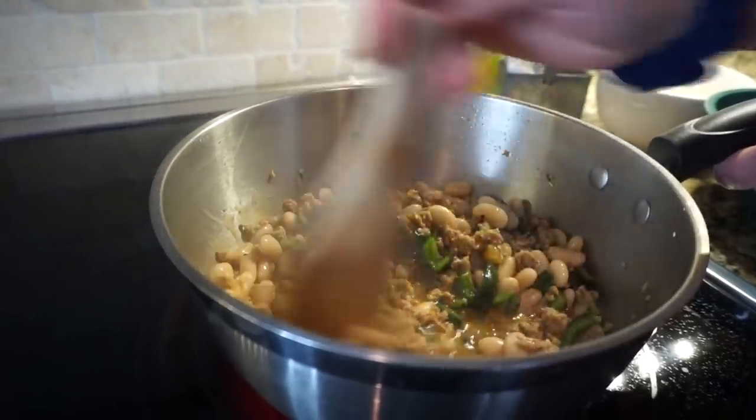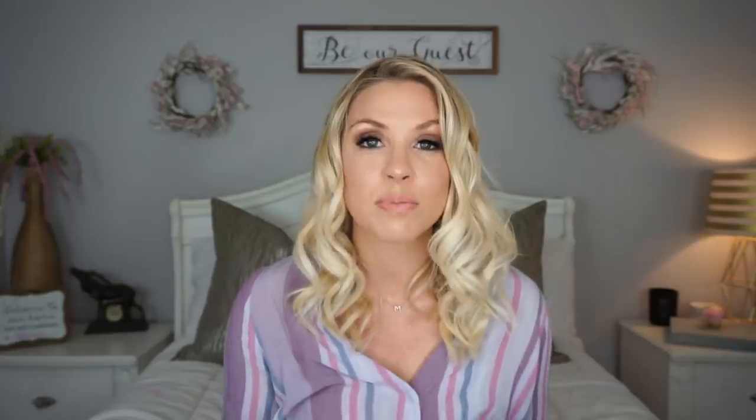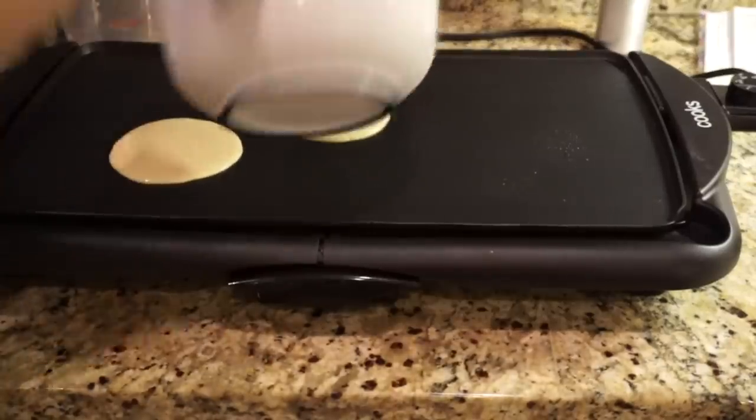Another thing I've been absolutely loving from Dollar Tree are their wooden spoons. I've been using wooden spoons so much lately — I love how cute they look in a little jar next to your stove. They have a little fork one as well. And if it gets dingy, it's only a buck so you can easily replace it. Next, I cannot not mention this little pancake bowl with a spout. I use it every single time I make pancakes. It went missing for two weeks and I missed it so much I bought a replacement. You just make your pancake mix in there and pour it right on the grill.